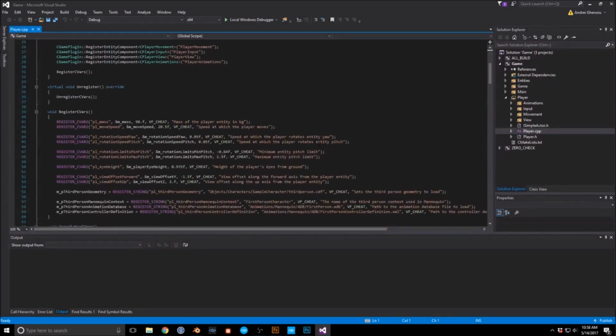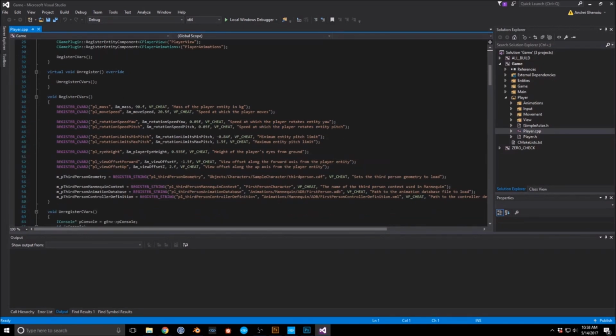you'll notice down here, aside from having some CVARs for our player, like the move speed and the eye height, if you want to turn this into a first-person shooter, you just modify these. You can modify them as a CVAR when you're actually running it, or compile it from here, and it's going to be right off the bat. But what we're interested in is our CDF file. So the CDF file is going to be this one right here.